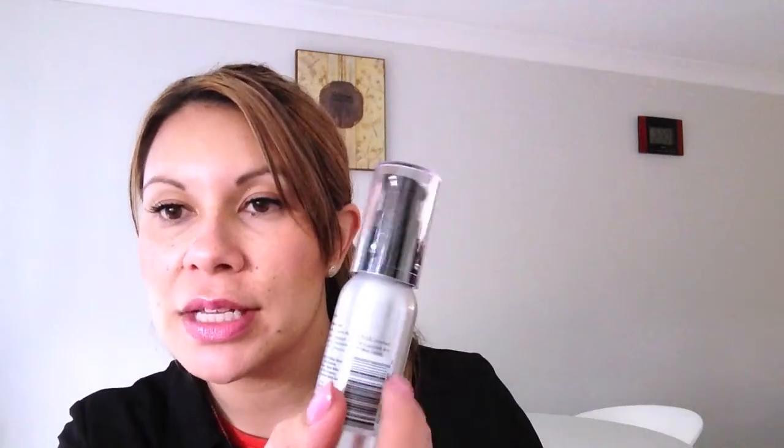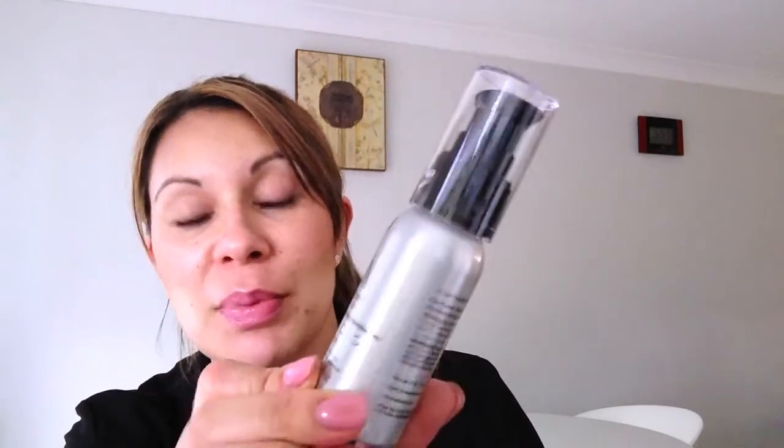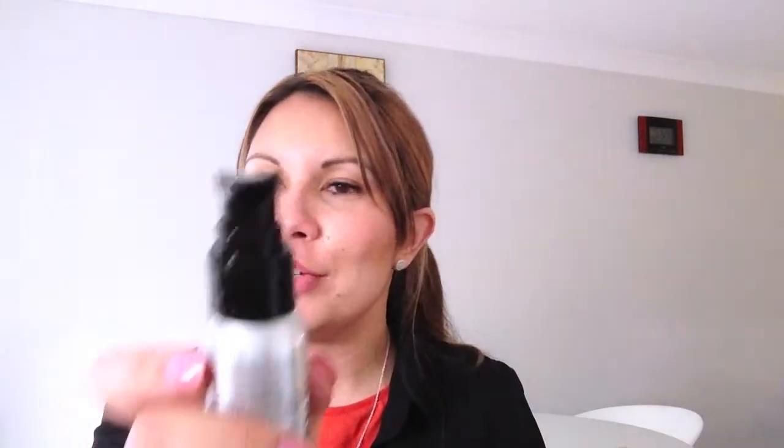The next item — when I saw this from the back I thought it was some sort of hair mousse or hair spray because I've gotten a lot of those little samples in these types of boxes. But it's actually a Body Armor Face Cream. It's a bit novel — not what I expected. It's got a really interesting sleek pump top, and the packaging has really impressed me. The plastic cap has little grip things inside so it doesn't slip off easily.